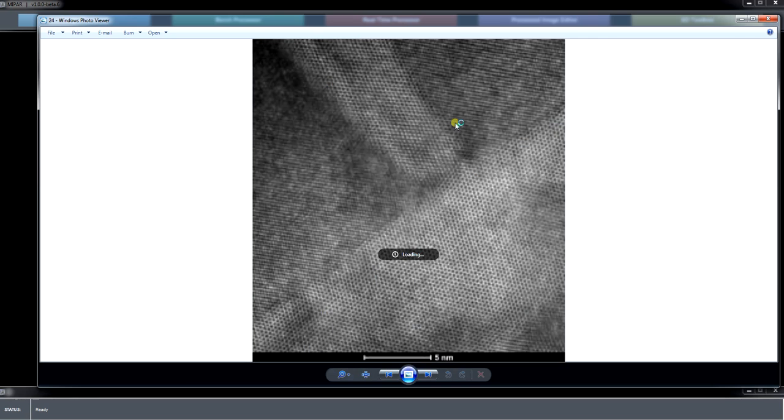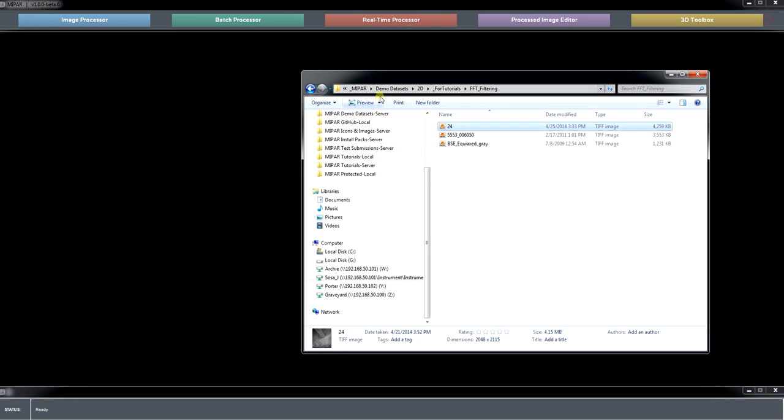And the third will be so-called spot filtering to enhance the clarity of a high-resolution atomic lattice image. So let's start by opening up the image processor and get started with the first application.